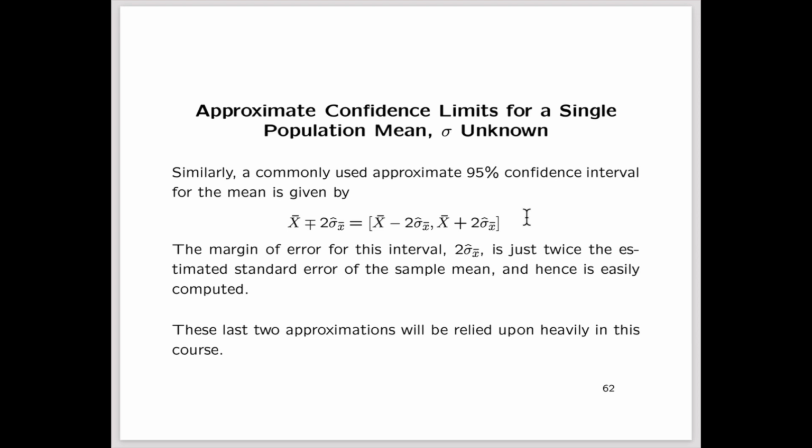And again, we're going to be using this kind of approximation quite a bit in this course. And let me also say that one other reason why this is acceptable is that in this course we are going to be sampling from finite populations. Well, a finite population cannot be normally distributed. All right, a normal distribution is an infinite population. There are an infinite number of values that the observations can take on. All right, and there are an infinite number of observations or values in the support or sample space for that distribution. But in many real-world situations, in fact most, the populations are actually finite.